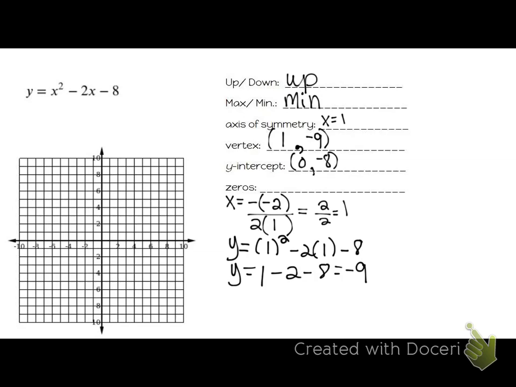All right, let's plot what we know. How do you guys feel about this? Do you feel like you're going to get an A or a B on the quiz? Zero, -8. All right. I know my axis of symmetry. It's right here. Okay, and where's my other point going to be? Where's my one other point that I'm going to plot? 2, negative 8. That's right.